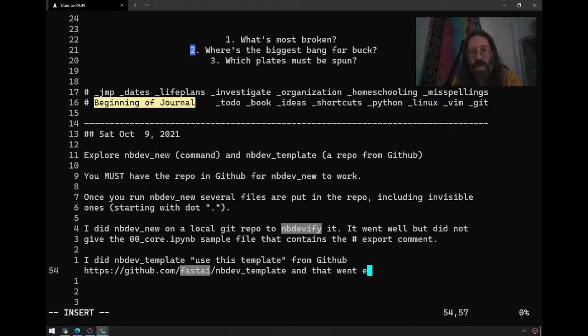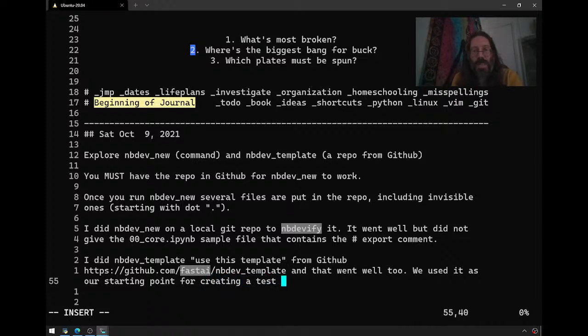That went well too. We used it as our starting point for creating a test package.